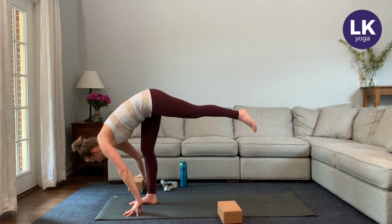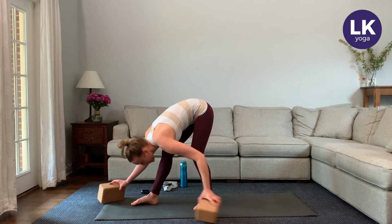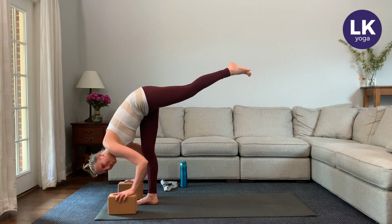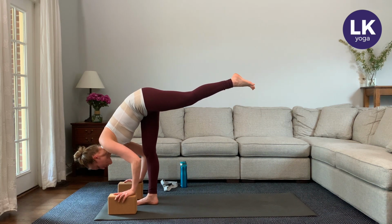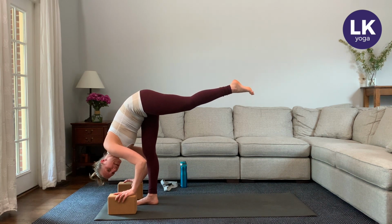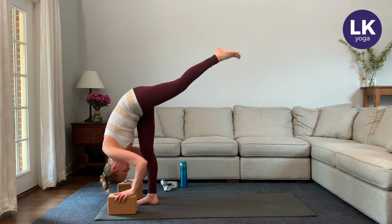Left leg to the sky. It's a really good pose for a block or 2 blocks under each hand. 1 under each hand. Inhale here. And as you fold in your standing splits, have your outer right hip go more to the back of the room. Good, 3.